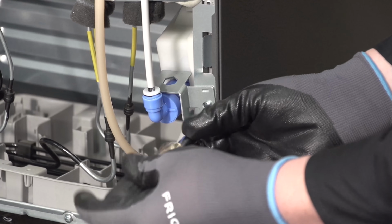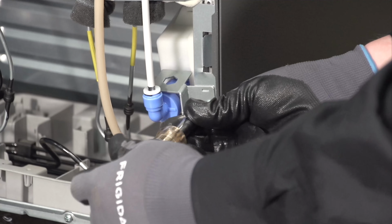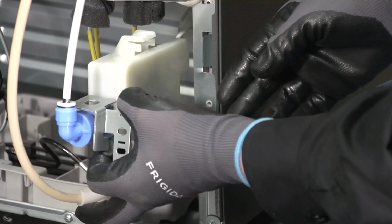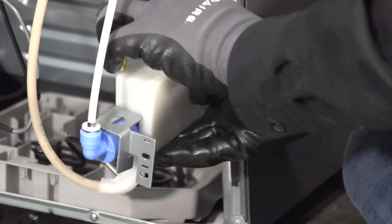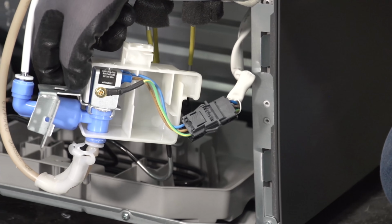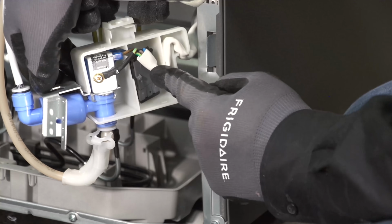All right, so let's go ahead. I want to pull the water valve out of here. This water valve looks unique compared to the usual. So I want everybody to get a good gander at it. Now this unit only has an ice maker. It does not have a dispenser. There you go. So it is just a single valve. There's just a quick disconnect on it. They housed it all inside of this. I thought there may be more to it, but no, that's all. Just to keep everything nice and neat inside of our unit.